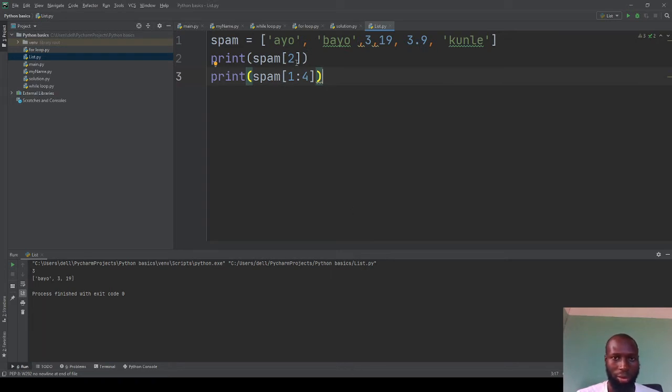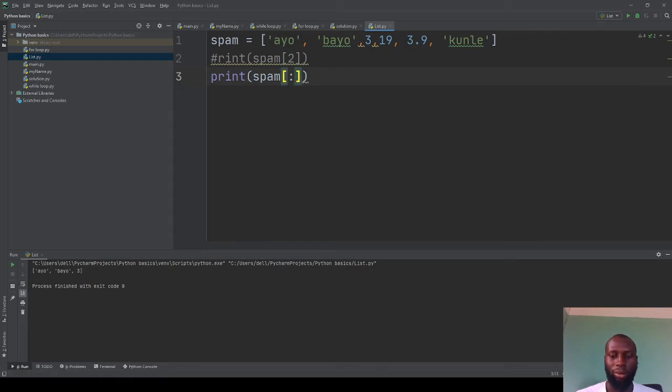So, let's just try more examples. You can say 2 to 5. So let's comment this section out and run this code. So we have 3.9. So can actually print everything. So let's say 0, and we didn't add anything to the back. Should print the whole list for us. So let's run it and we have our complete list. So this shows that we want all the lists. So let's say this, and let's say 3, and let's run it. So it starts from 0 bio and stops on 3, index 2. So that's that about slicing.